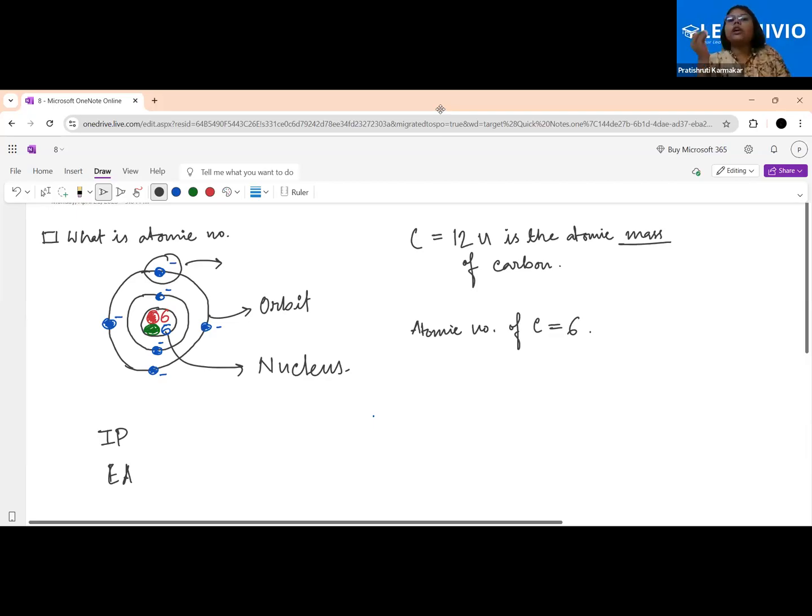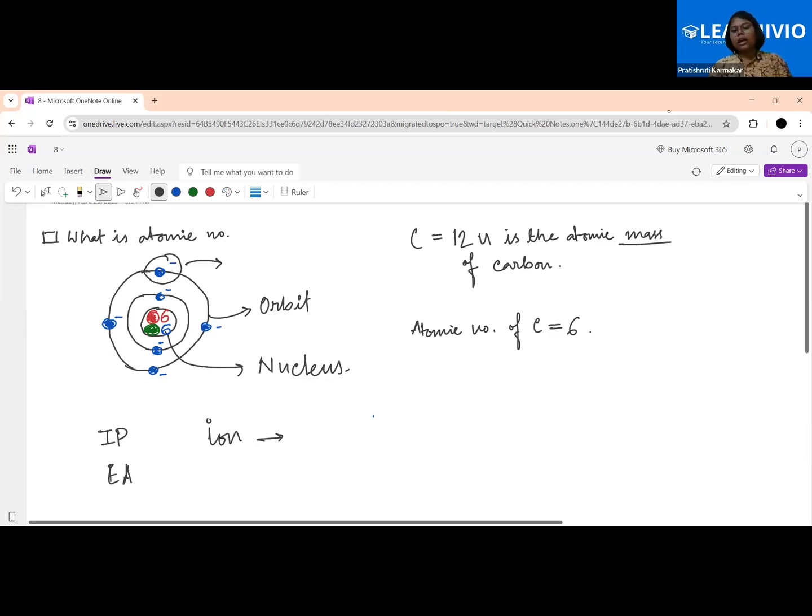Like there will be charges then. If we remove one electron, then there will be a positive charge because in that case one proton will be extra. Proton is positively charged and electron is negatively charged, and usually in the stable state the number of electrons and the number of protons is the same. That's why an atom is neutral. But when we remove one electron from the orbit or we incorporate one electron in the orbit, the number of protons and the number of electrons doesn't remain the same anymore. So in that case the atom attains some charge and we call it an ion, right?